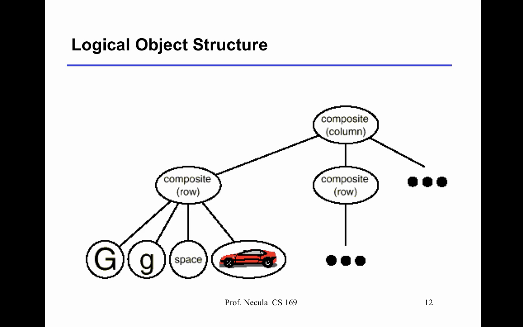Somebody else, maybe? You gotta start with the primitives and work your way up. So you have your glyphs, then you have your row, then you have your column, and then your column's a page. Okay, so you're going to have essentially at every level of this hierarchy a class, and a glyph class and several versions of it. Race car class. Say again? Race car class, for sure. You gotta have that one. Okay, good. A red race car. Then you're going to have a line class or a row class that has an array of glyphs. You have a column class that has an array of rows. Okay?